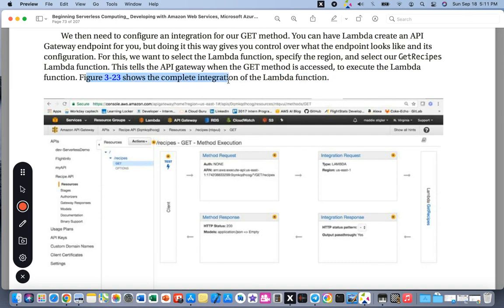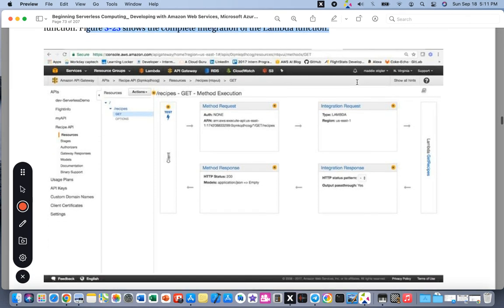Figure 3.23 shows the complete integration of the Lambda function. And here's the complete integration. So here is the get method: method request, method response, integration request, integration response, Lambda getRecipes.